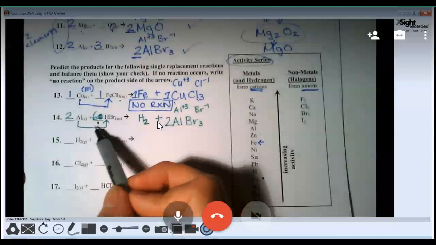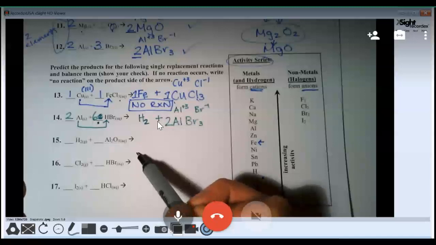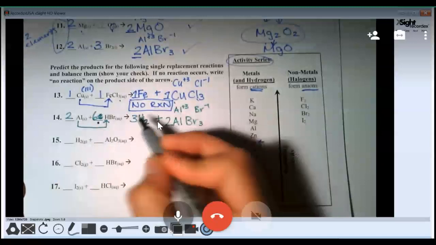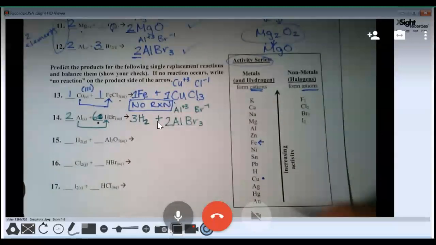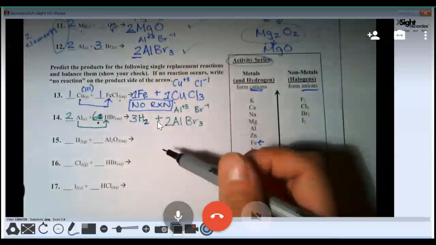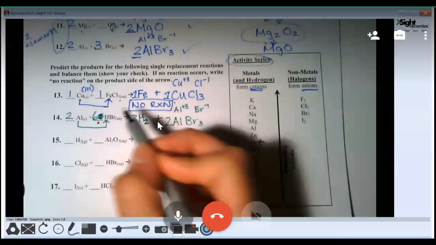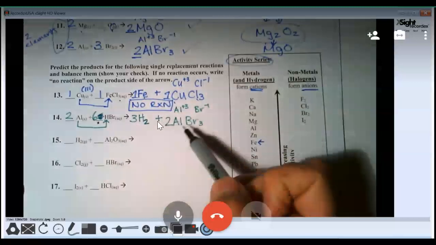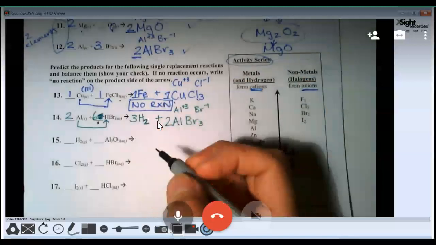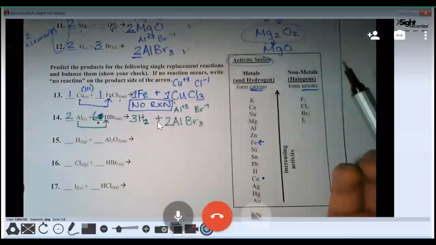Okay, so I fixed bromine, but what about hydrogen? I now have 6 hydrogen, so I need to put a 3 in front of my H2 on the product side. So this was kind of a challenging one. This involved a lot of guess and check, and that's kind of what balancing is. Usually you can get it in a few guesses, but sometimes we have to go back and say, that coefficient didn't work, I'm going to change it to fix something else. So you have to be willing to guess and check a little bit and just work with the coefficients until you get it balanced.